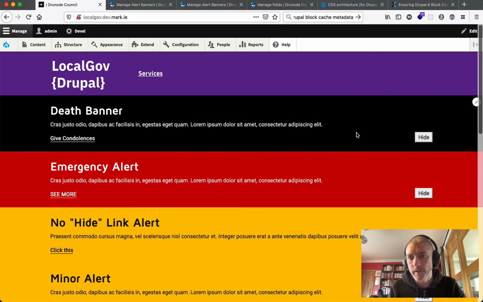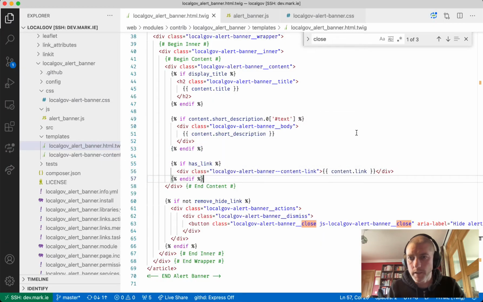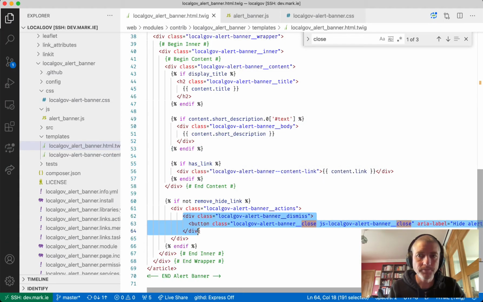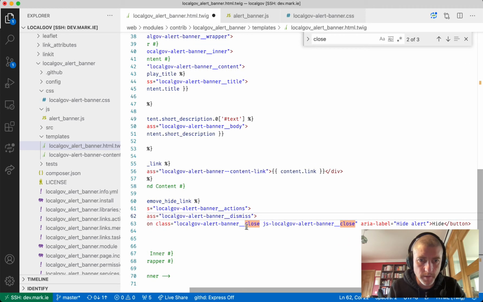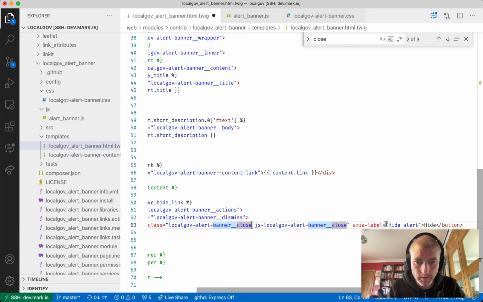Okay. Now I seem to have lost the styling here on our hide button. I'm not sure why. If we move this back again, we indent by 2 spaces and not by 4. So button class LocalGov alert banner. Okay, that's one I created. Then JS alert banner close.